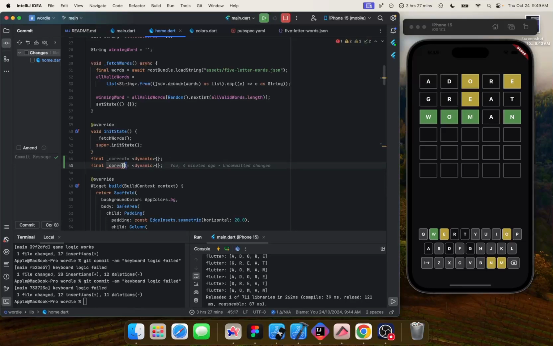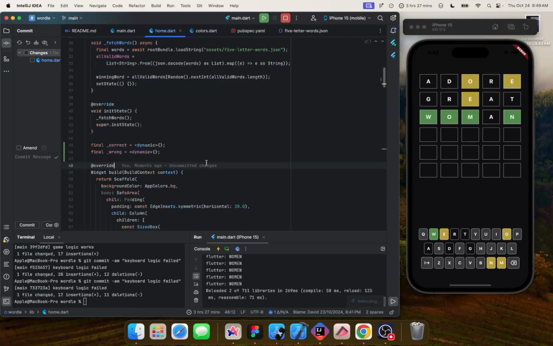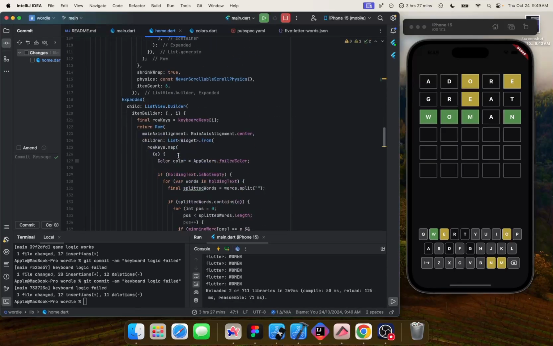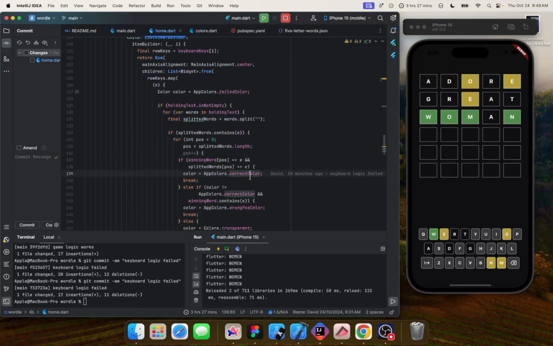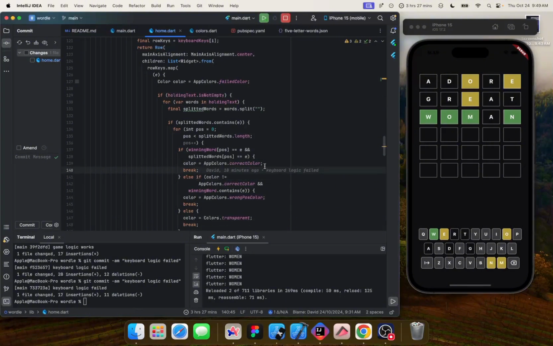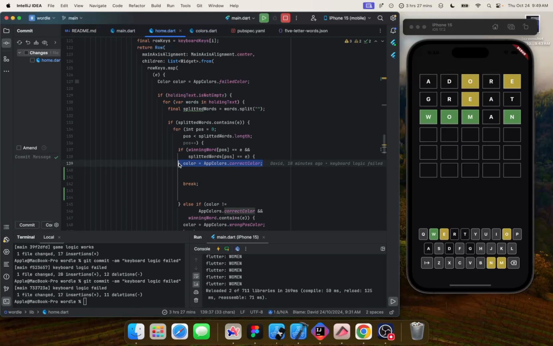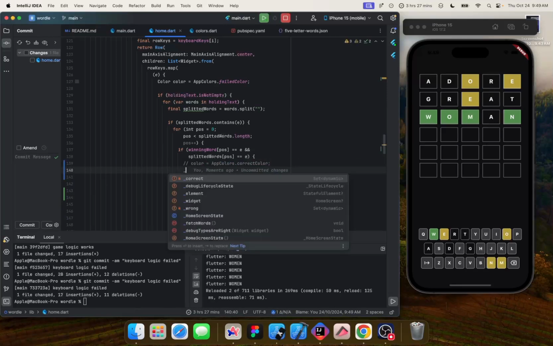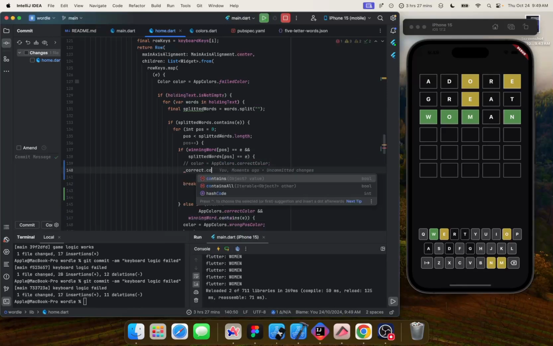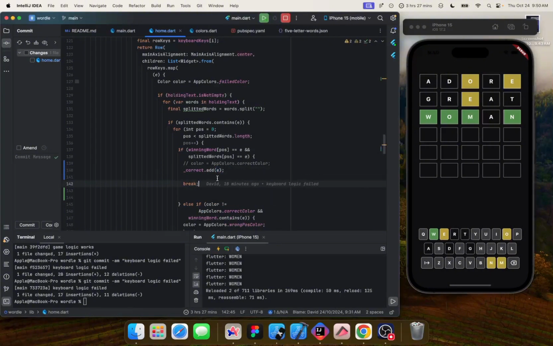Okay, say, I say correct and wrong. Alright, so what we'll do here is this. Let's say for each of these we want to add to our correct, add it to our correct.